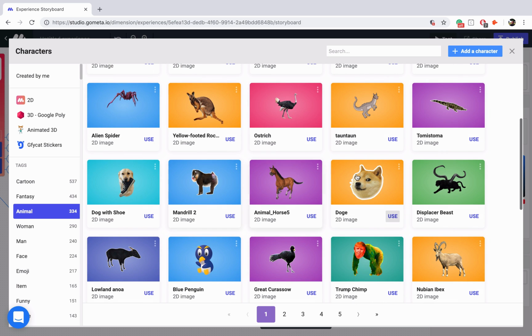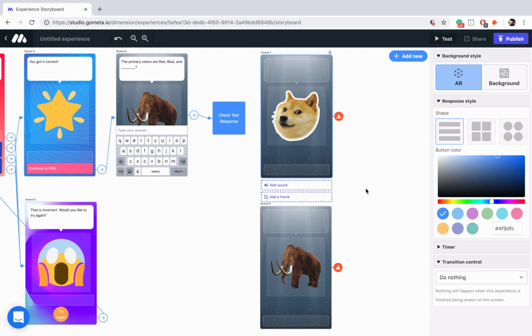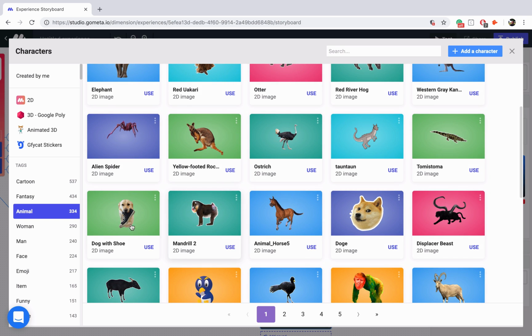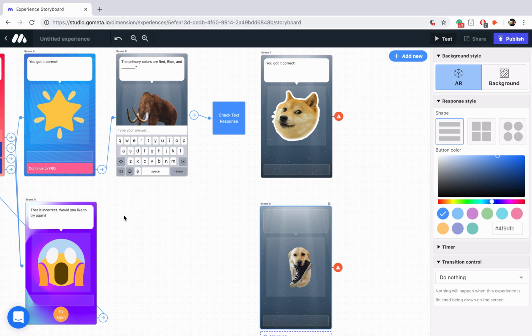Scroll down, we'll use this Doge character. It's kind of funny for correct answers, and we'll say, "You got it correct." And then for the incorrect scene, maybe we'll find some other variation of a dog, and it looks like this dog with the shoe is good for an incorrect answer. We'll say something like, "That is incorrect."